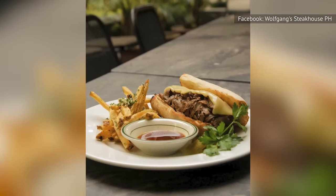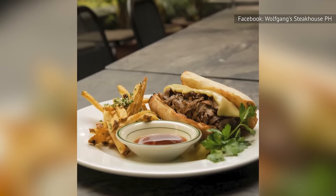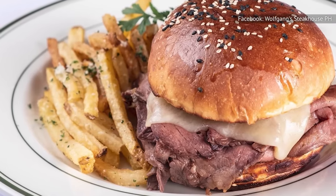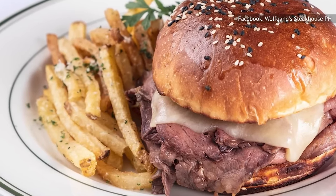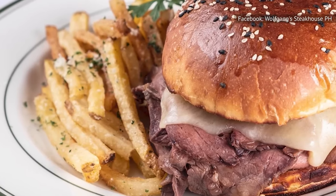Wolfgang's Steakhouse was established by Wolfgang Zwiener, not Wolfgang Puck. Zwiener is a legend in his own right. He has over 40 years in the restaurant industry and 21 steakhouses under his belt. But what we're really here for when we talk about Wolfgang's is the fries. Hearty and filling, they're carved over an inch thick with a battered exterior that's ballerina light and airy, perfect for sopping up peppercorn sauce or ketchup.